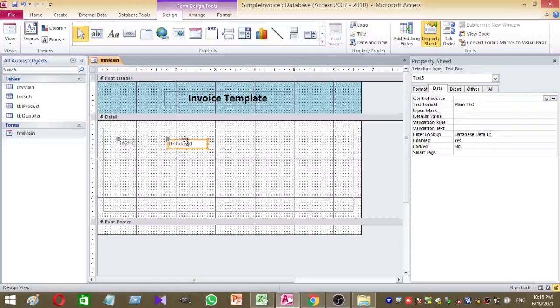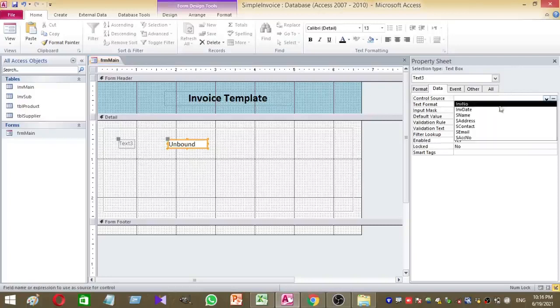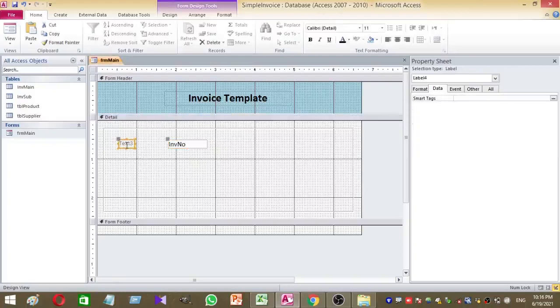Now for this text box, the font size is 13 and the font color is black. This text box is to view the invoice number.